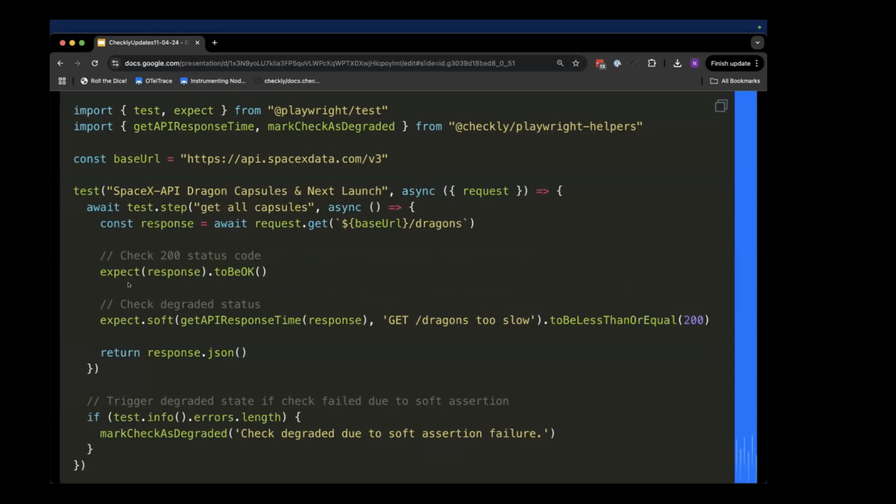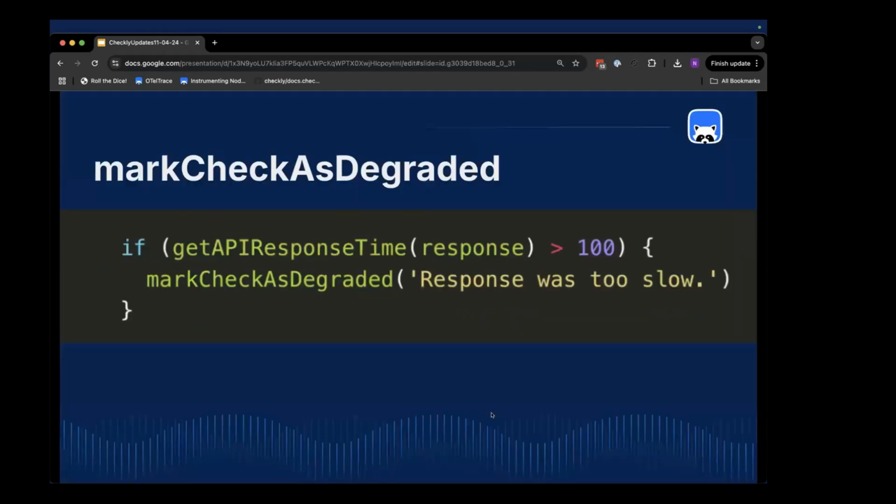But it will fail a soft assertion if one of the APIs responds in more than 200 milliseconds, a very short timeline that we're expecting it to come back in. And then we're saying, if it raised any errors, go ahead and mark it as degraded. This is just one more way to be a little less stressed and have more levels of concern that you can raise from the UI.